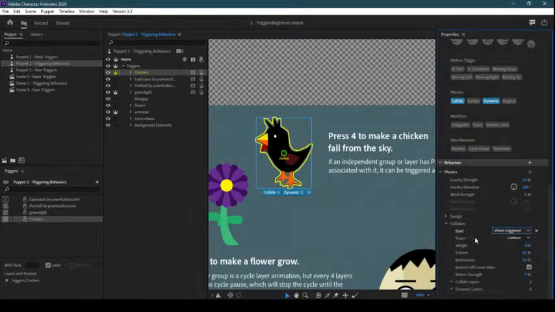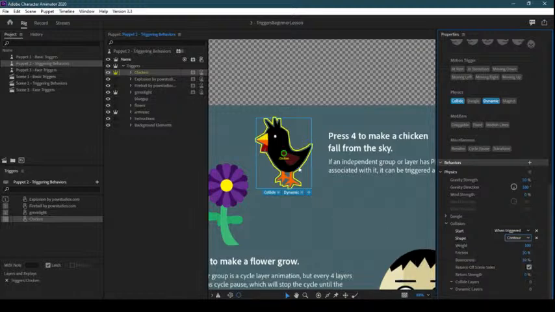Now, shape: contour. Contour means the same shape as your chicken. My chicken is basically in this shape, not a square, and it has a transparent background. That's why it is taking the shape of my chicken. Okay, so that is what contour means. There is also fast. Fast is not good. It will take the whole thing as a box, but I don't want that. I want it to be contour.